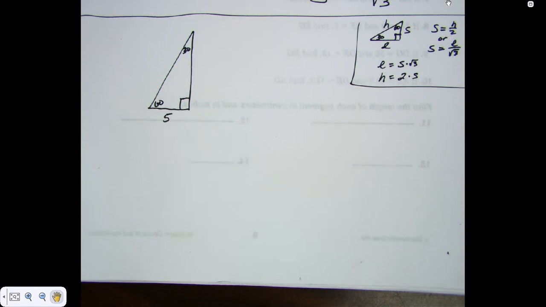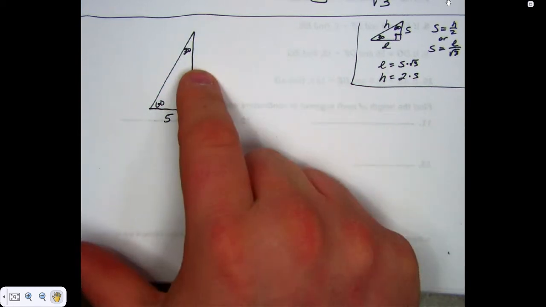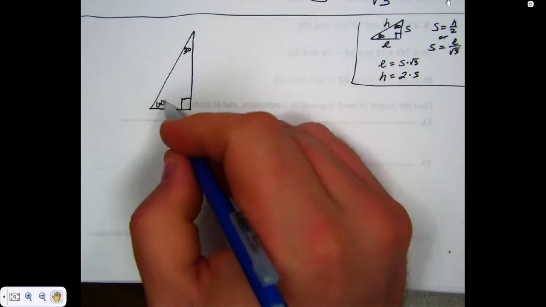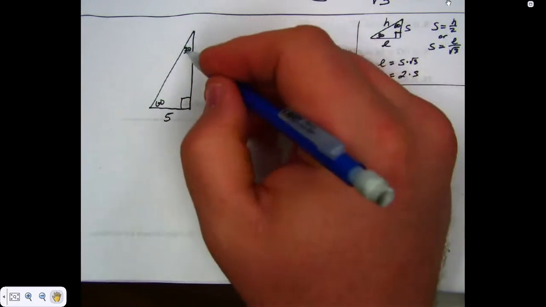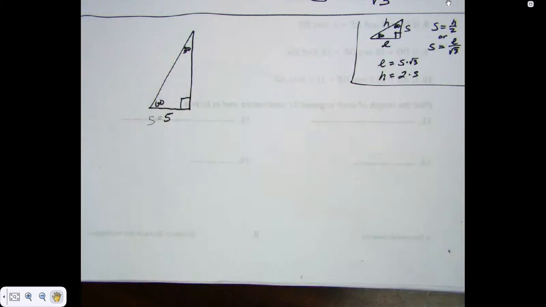Yes. How am I going to find it? Is it always because it's always touching the right angle? Nope, both of them are touching the right angle. I know, but it's always the shortest side. The 30 points to it. Remember when we had the section saying however much his arms are open, a 30-degree angle doesn't have to open its arms as much as a 60-degree angle. So which one's going to hold the smaller angle? 30. So you find the 30-degree angle, go to the opposite. This must be S.